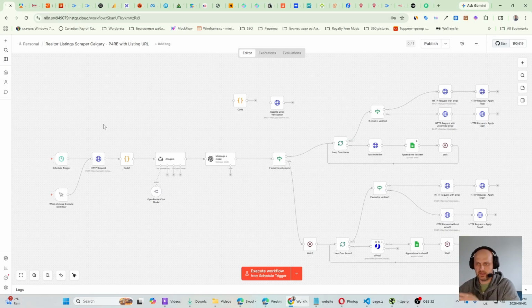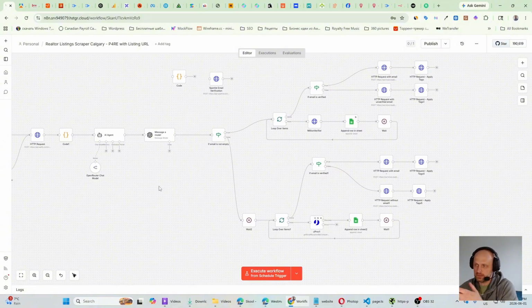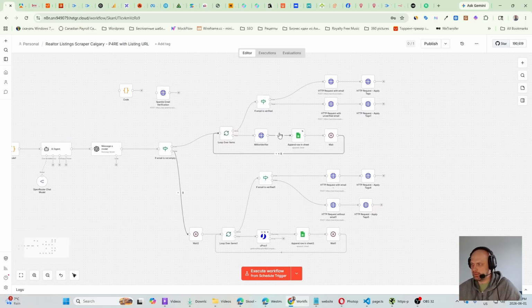Once we have the data of new listings, then an AI agent finds contact information. Sometimes the information is provided on those websites, for example, phone numbers, right? In the United States, both phone number and email are mostly provided within the Realtor.com website. In Canada, I think it's only the phone number. So the agent finds the contact information. Then there are some other systems that I use to put the data in a proper format and things like that. And then leads end up in my CRM.